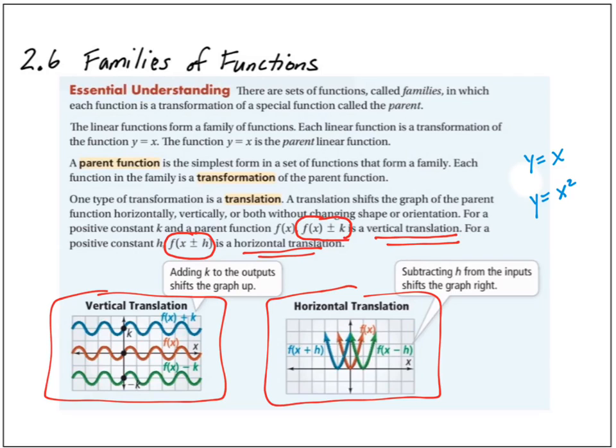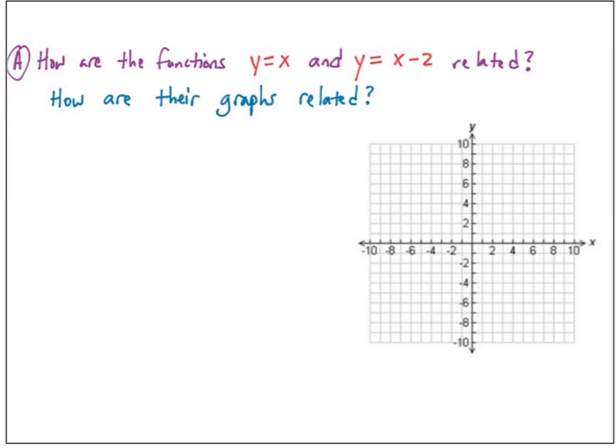A lot of us have gone through school and we've graphed lines and we haven't really recognized how they're truly being affected by the values in their equation. So this is what we're going to do. We're going to take a closer look at that. So here we have two functions, and it asks, how are the functions y equals x and y equals x minus 2 related? Okay, they want to know how the functions are related and how their graphs are related.